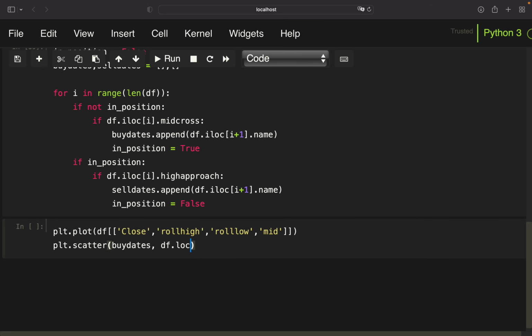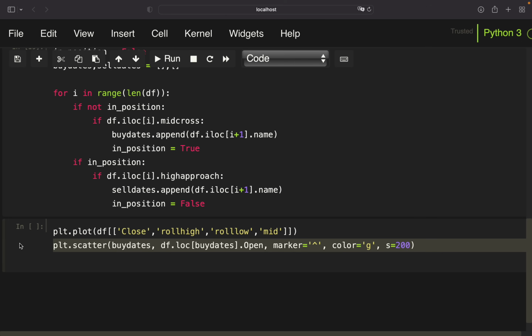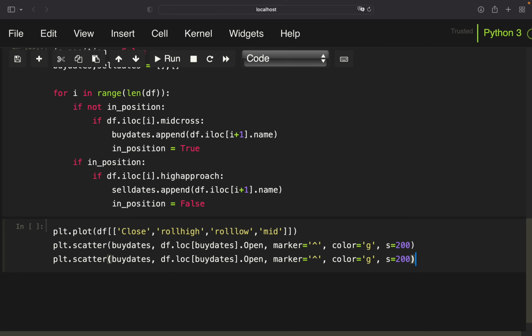And our y values are just the prices on these buying dates, right? So I can just use df loc buy dates and take the open price. Setting the marker to the caret character, giving it a green color here as this is a buying signal, and set the size to 200 so that we can actually see something. Same logic for the sell dates here, or the sell signals rather.